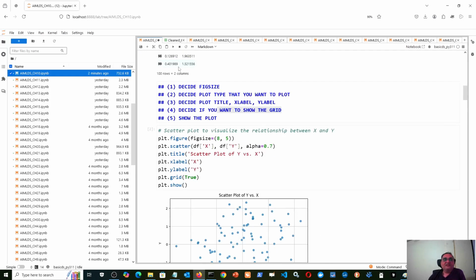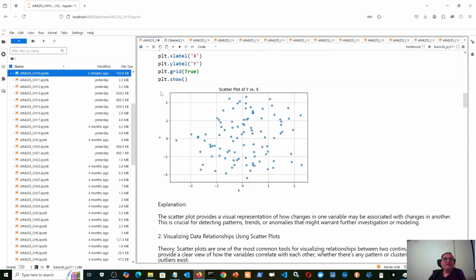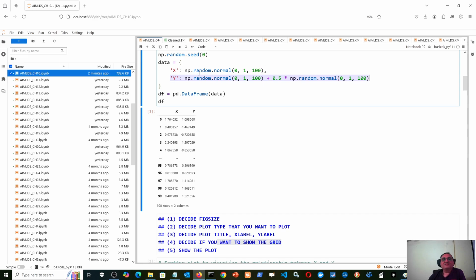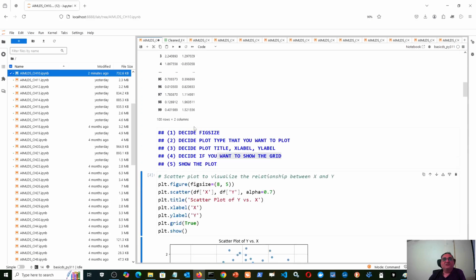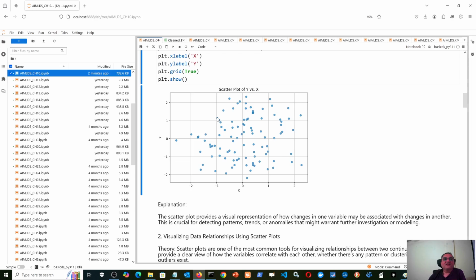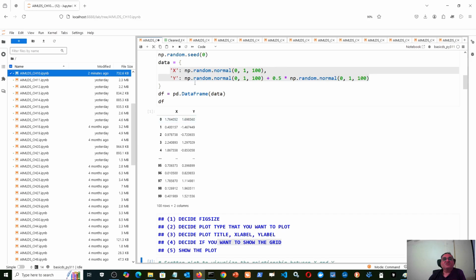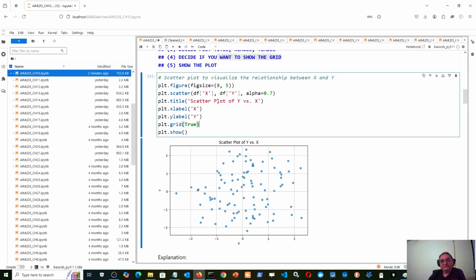The y variable, according to this equation, is displayed on this axis, and the x variable is displayed on this axis. So each point is nothing but a collection of xy coordinates. This point will have some x value and some y value, which are decided by these two equations. Similarly, this point somewhere here will also have some x value and some y value, and again they are decided by these two equations. So we get a scatter plot like this.